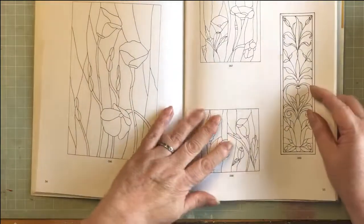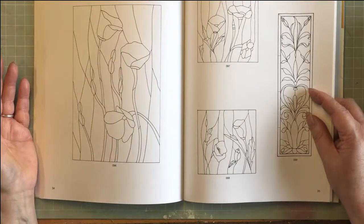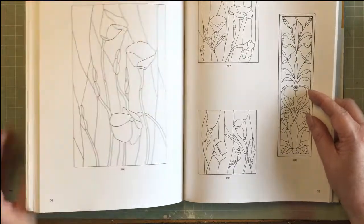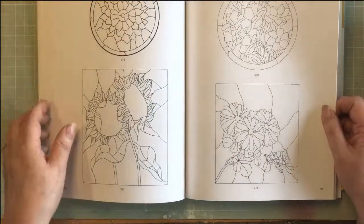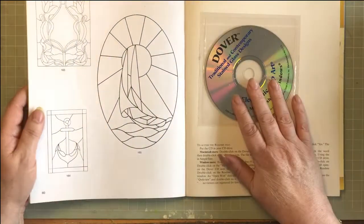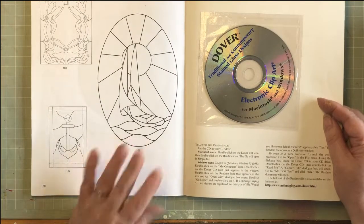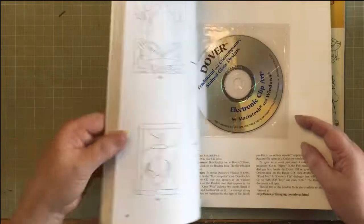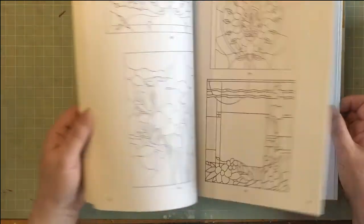So don't discount images like these, because we know that we can print them out and paint them. Or we can print them out on tissue paper, as I showed you the other day, and paint on the back. So there's lots of images there. Interesting, nice images that you can colour yourself, that you can print out as many times as you want to. I think you're only allowed to use 10 in any one project. Yeah, 10 in any one project. Well, that's fine. I don't think you'd want more than 10. But that's the stained glass one, which I really like, actually.